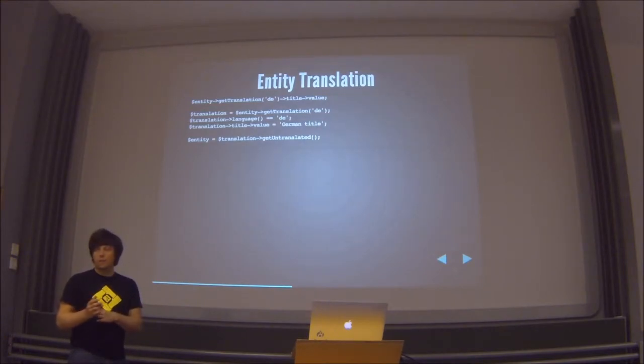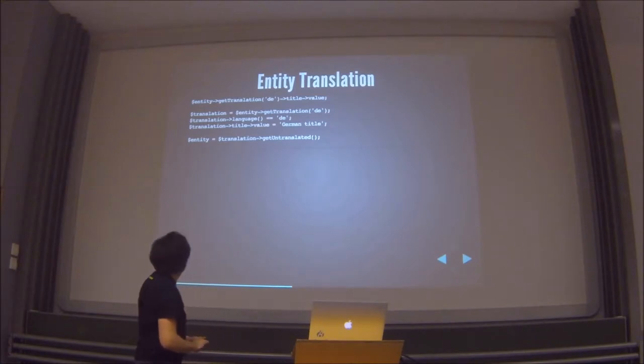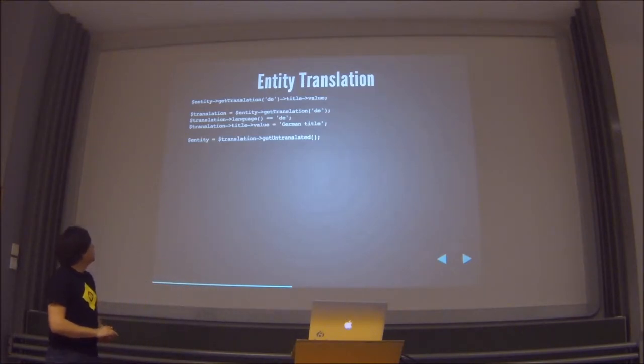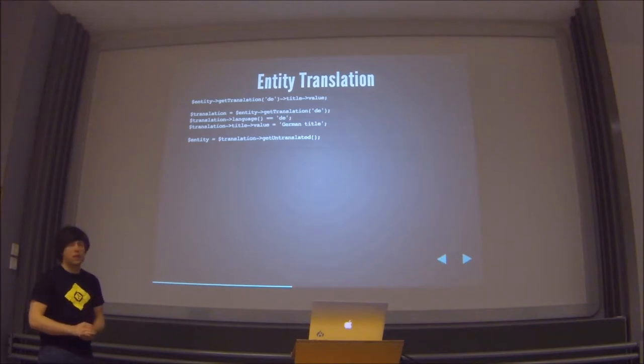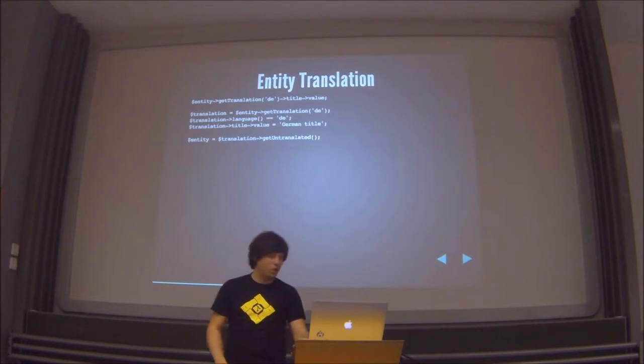In Drupal 7, it was different because if you have a translation, it was always an incomplete entity object. You can't switch or put the translated entity in every function. And then if you have the translation, you just get the values. And you can, of course, from a translation, also get the untranslated entity. So there is basically a method for every operation you want to do.